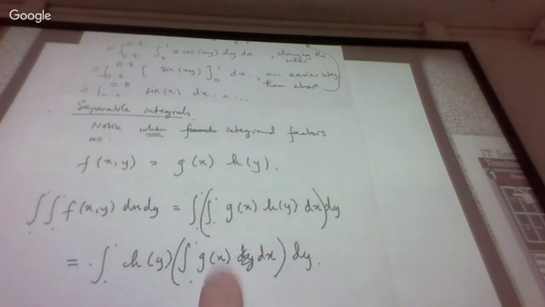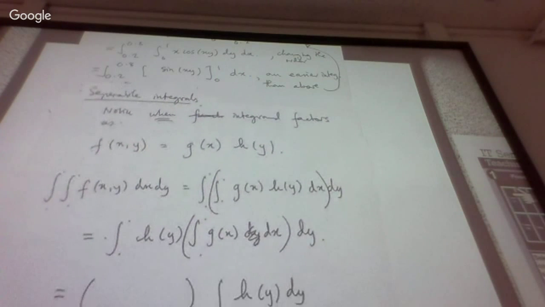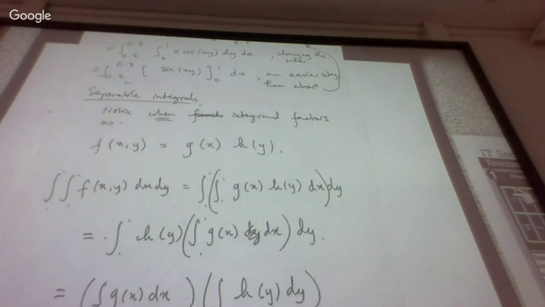G, by description, is just a function of the variable x. You're integrating with respect to x, so there's no reference to y there at all. So in terms of this outer y integral, the inner one is just treated as a constant. It has no dependence on y, so it can move outside the y integral as a whole chunk. Factorize it out of the integral like this. So you're left with just the product of the two integrals, as it's written in the notes. But I put in a few intermediate steps.